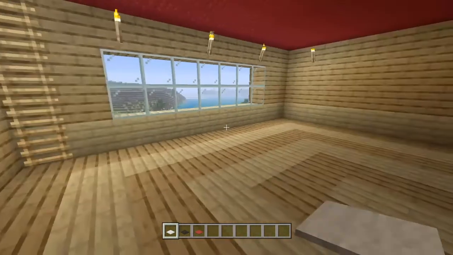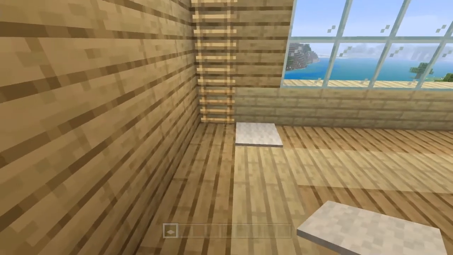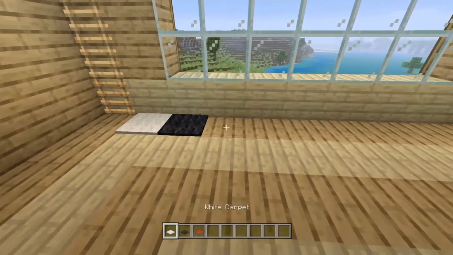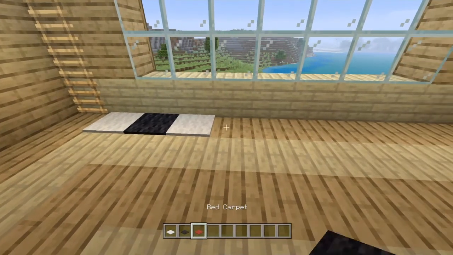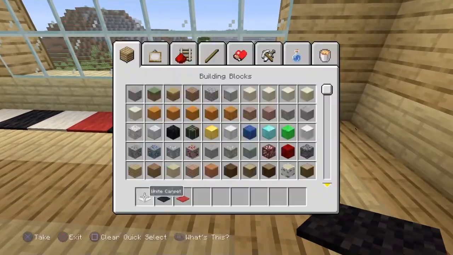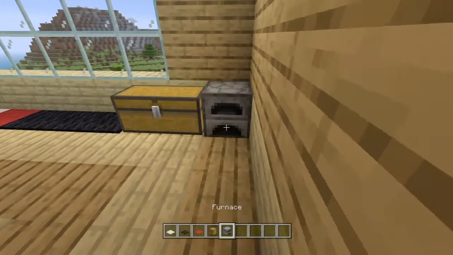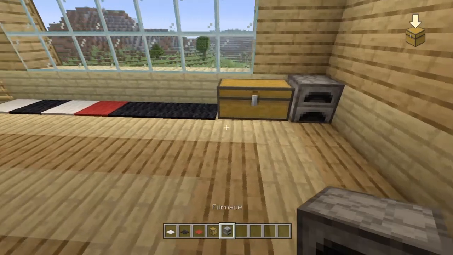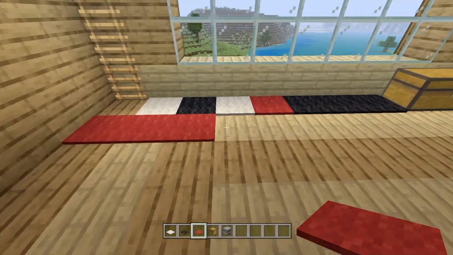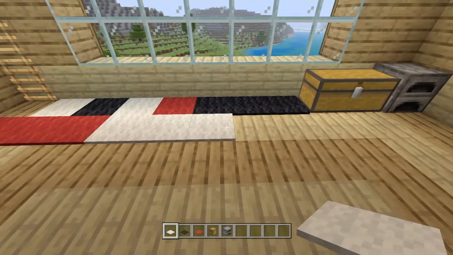Okay, so we're now going to start building the floor. We're going to place white carpet right here, diagonal to the ladder. We have one black, one white, one red, and 3 black. And then right here is just going to be a double chest and a furnace. Okay, moving on to the next row, we're going to place 3 red. And all this is carpet, as I've said. One, 3 right, 3 white.